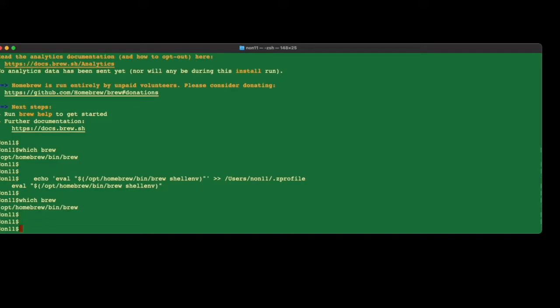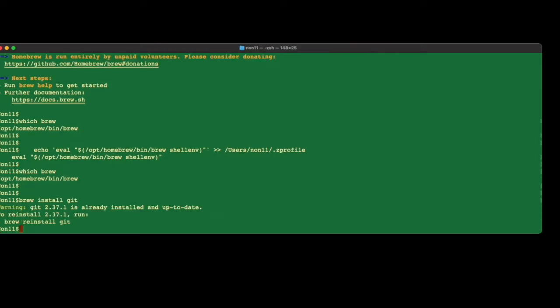Okay, so now we have Homebrew installed, and we can use Homebrew to install Git. So in order to do that, I'm going to bring up the, now we're getting started with the actual PIVX commands. And they kind of tell you how to do that. But even before that, let me just go ahead and write. It's very simple. Just type brew install git. And again, I have this installed, so it's going to look different for you. Okay, already installed and up to date. So that's basically saying that it's there.